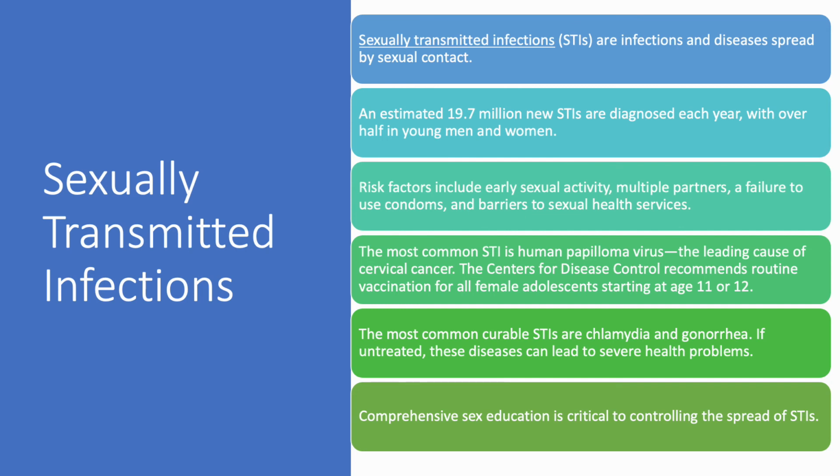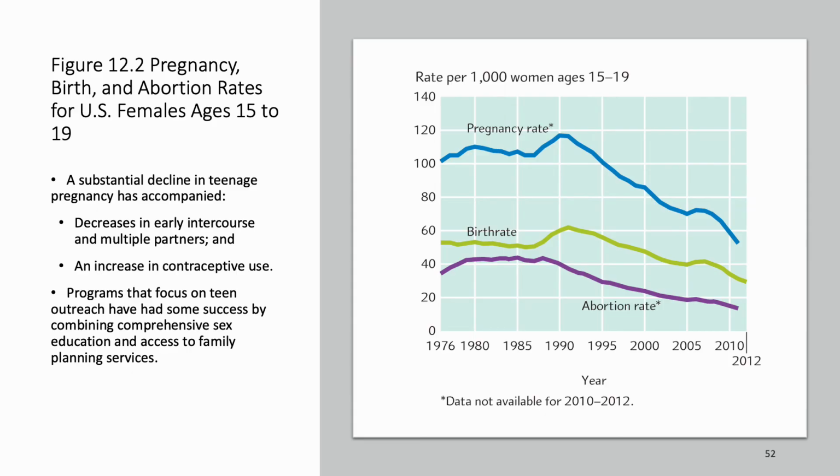Comprehensive sex education really is critical to controlling the spread of STIs. But as I'm sure you all know, all of this is very controversial in public schools. And the truth is, a lot of people would rather let kids get STIs and become pregnant than teach them about sex.